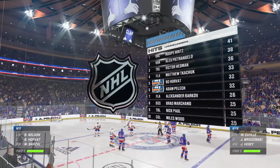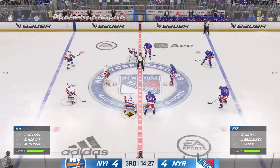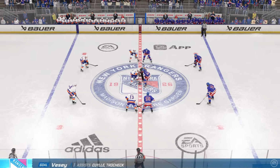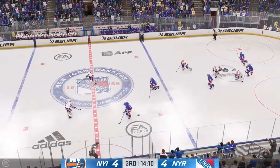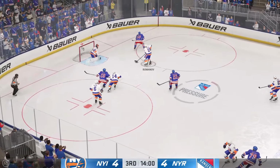The Rangers get the equalizer, and look at this with the time of this game. Huge goal with respect to timing as well, James. Not only is it the equalizer, it tells me one thing. They made the adjustments that they talked about in the intermission. A great start to the third. Takes it and looks ahead. Nelson's been great tonight, James. He's got a goal in the game, but now the score is tied. He'll be looking to break it for his team.